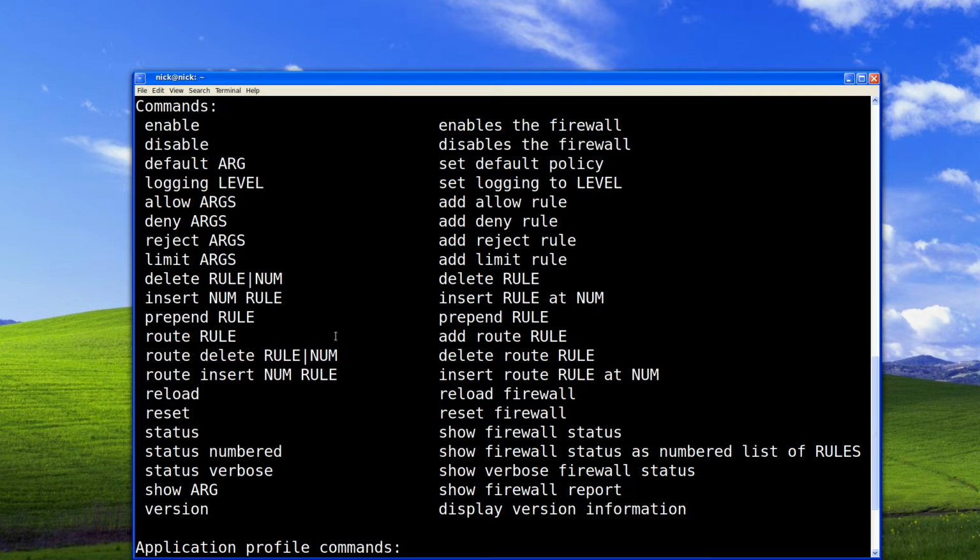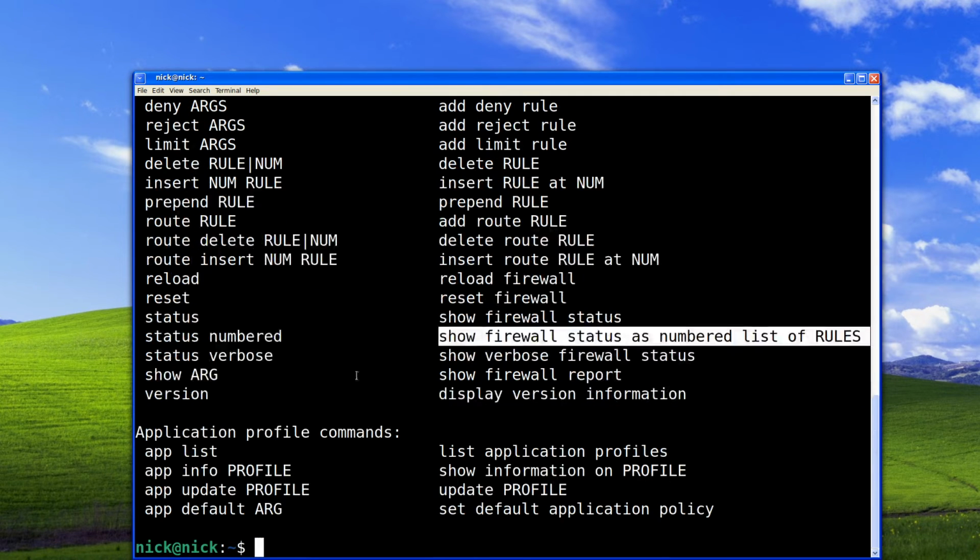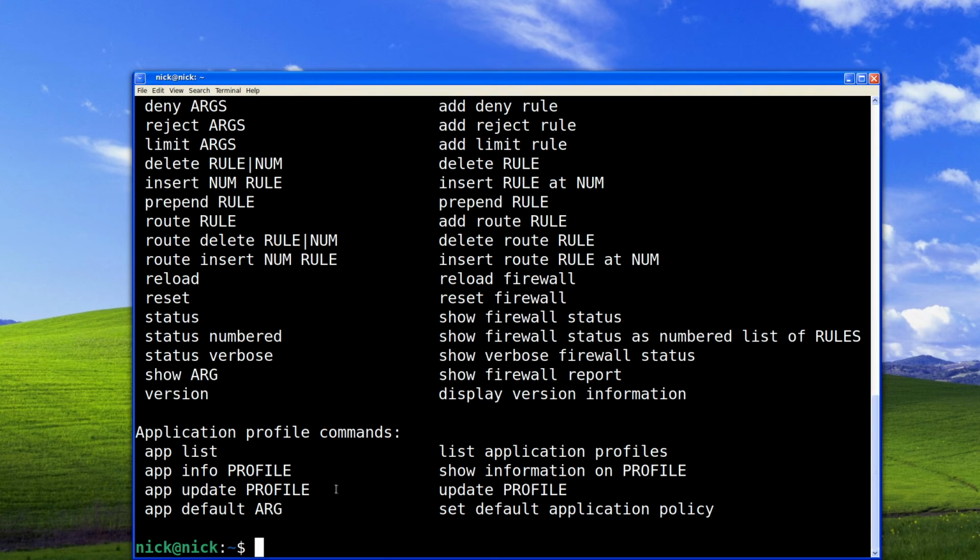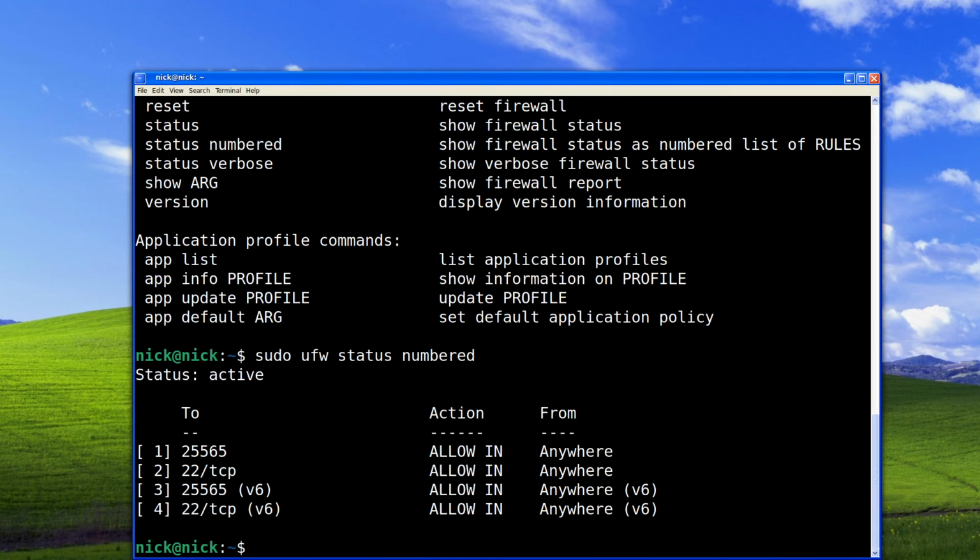So this is why it is useful to look elsewhere. As we can see here, show the rules as numbered list of rules. You'd think they'd do that as standard. So sudo ufw status numbered. There's our rule numbers, which is fine. You could add that as an alias to then show up as that every time you typed in ufw. You could do that. That's up to you.